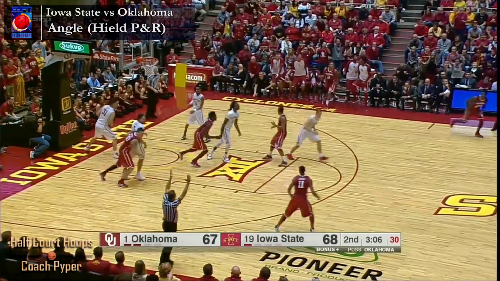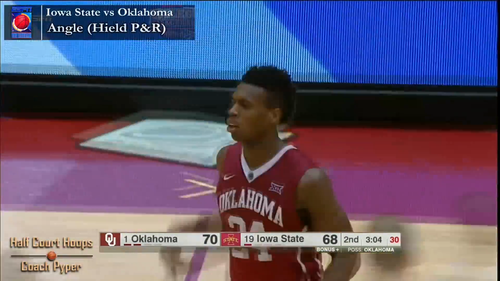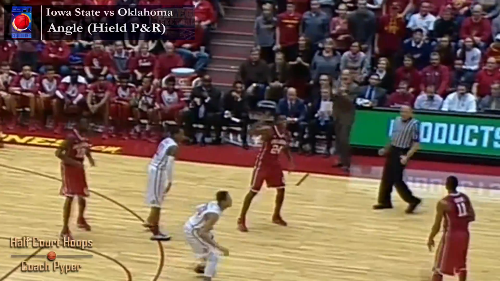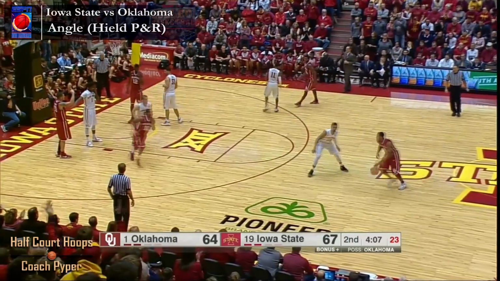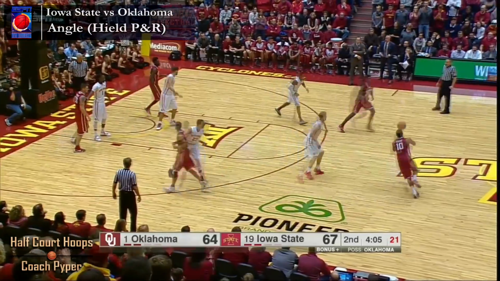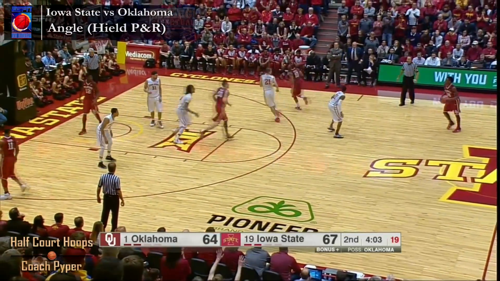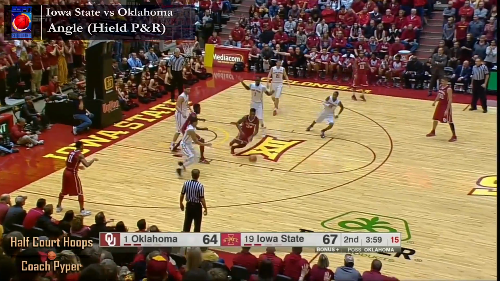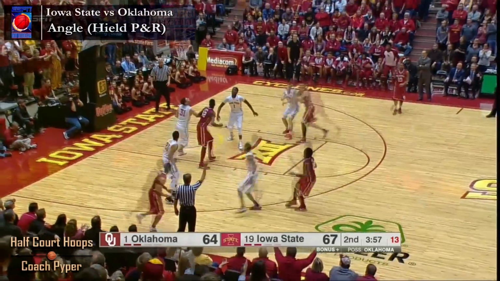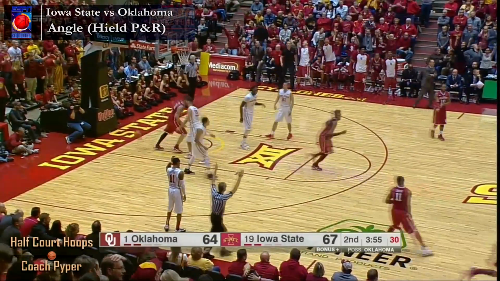It's called Angle. I call it that because it's just basically a high ball screen or an angle ball screen. You can see the bench here, motioning for angle. That's usually the universal sign of an angle ball screen. And all it is just a couple of dribble handoffs, and then a big sprints out, kind of similar to a wing ball screen, but it's really just an angle ball screen in that location.